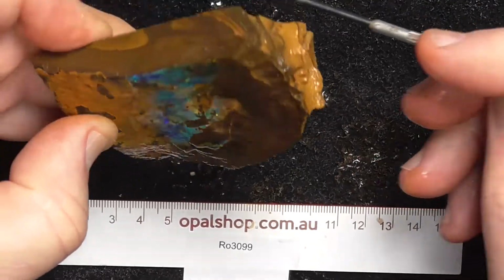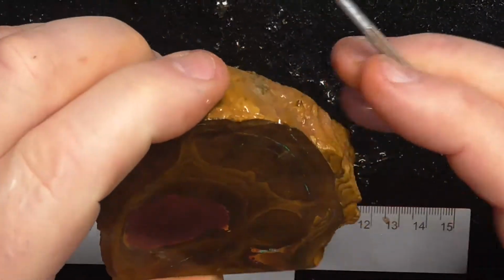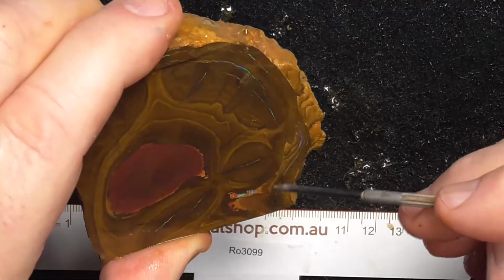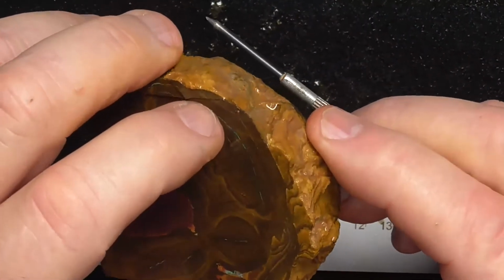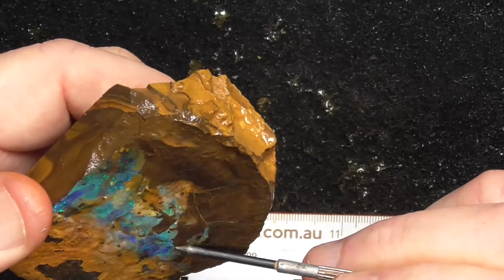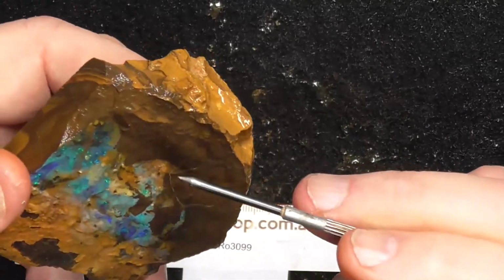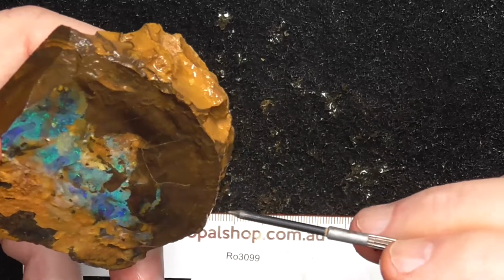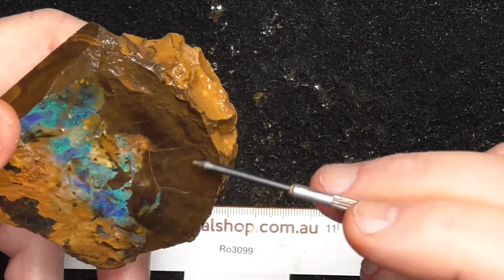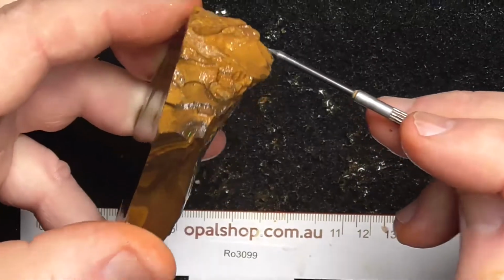As you can see, there's a vein there, a vein here on the back, a couple of little veins there. But to chase these, you're gonna probably end up destroying some of this. It's hard to know. With a bit of careful grinding, you grind this off, see where it goes.